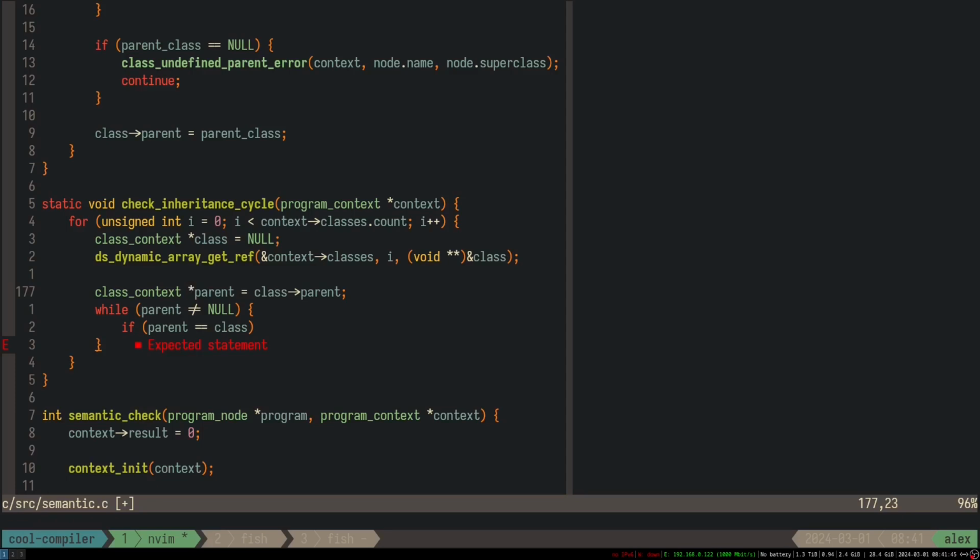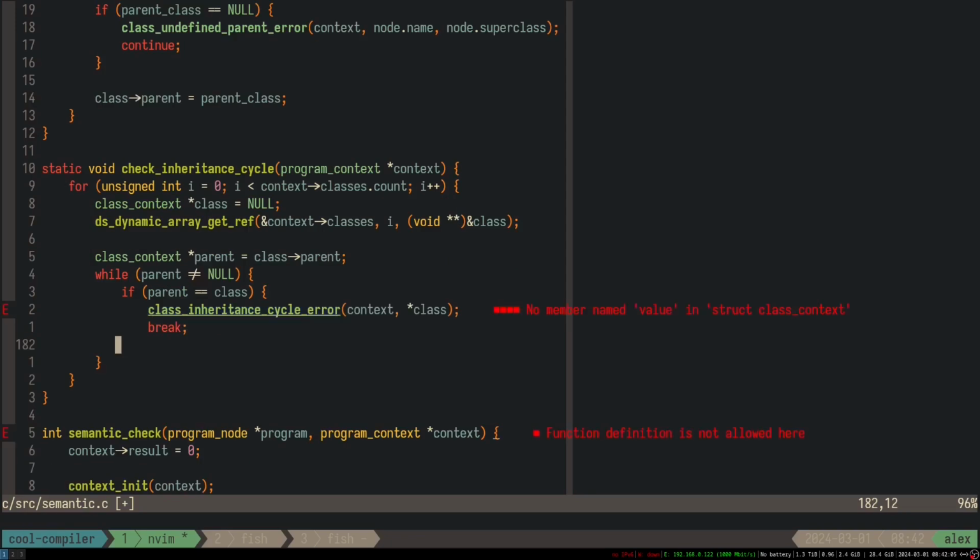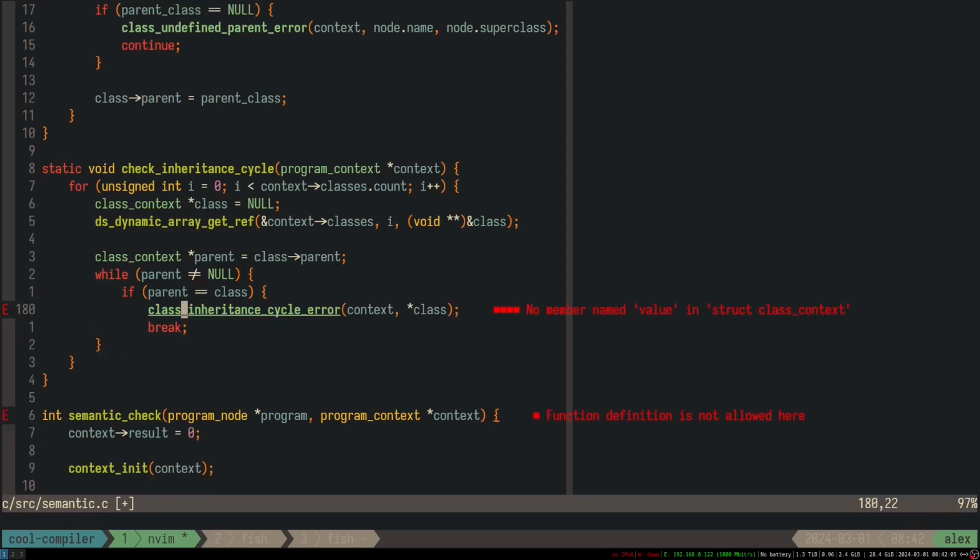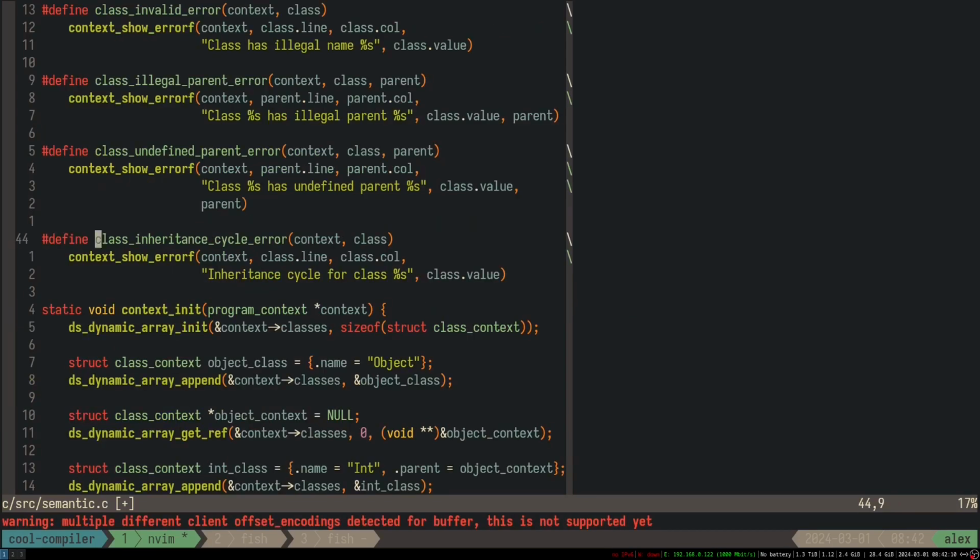If the pointers are equal, then it means that we came around a loop and found that the current parent is equal to class, which means that it was a cycle. That makes sense. So we have to show the inheritance cycle error. So it's gonna be class line column and the value.